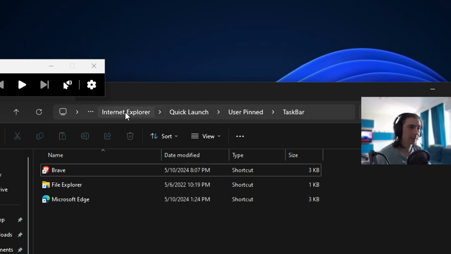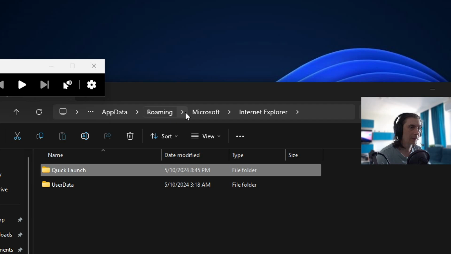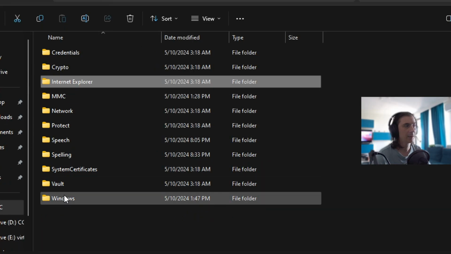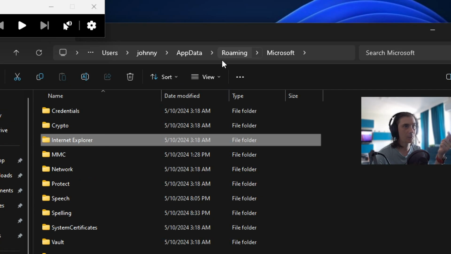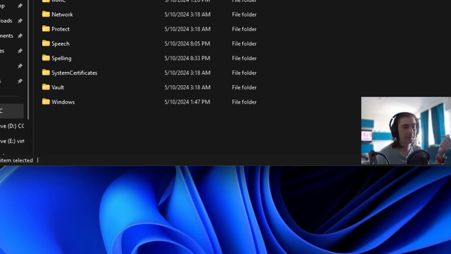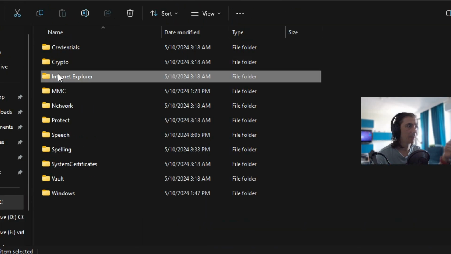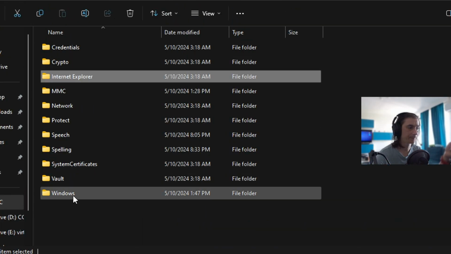Okay, so that's the taskbar that I covered. And there is one more that I would like to show, and that's the Start menu, because these pins, because they are in Roaming, as we can see, these pins will come to you on a different PC. If you log in with the domain user on the other PC, you'll have these pins. And also the Start menu.